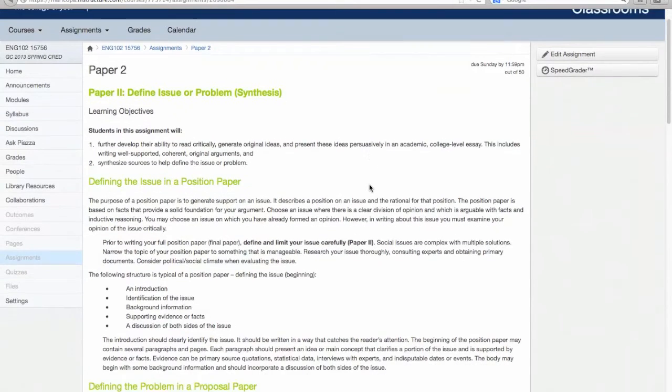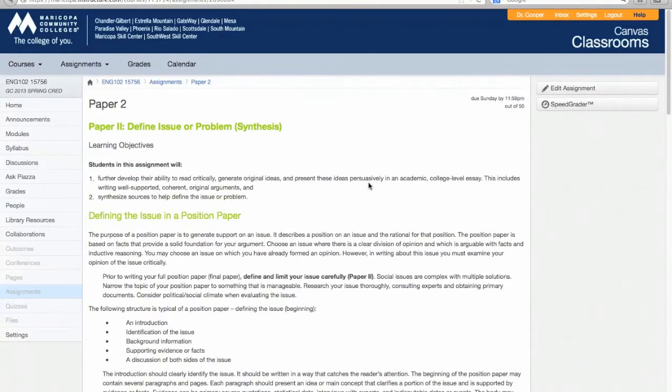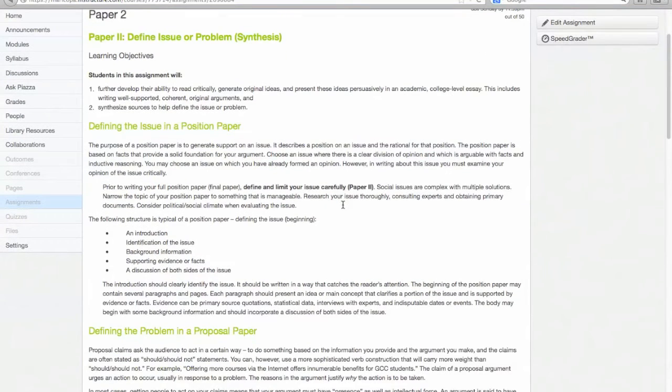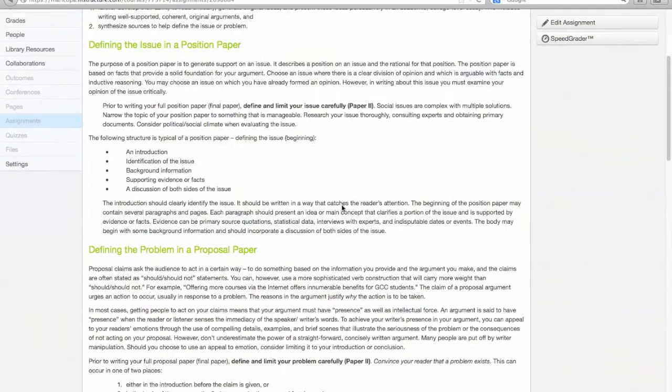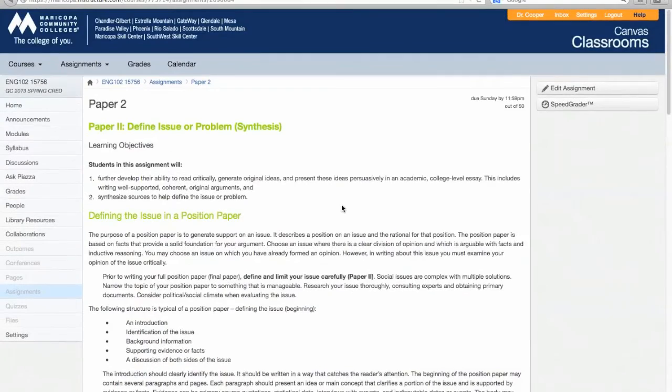But you've got to remember to turn your stuff in on time. If you don't turn your paper in on time this time, I'm not going to allow you to do a rewrite. I'm just going to take that late paper and grade it. So if you want to be able to do a rewrite and you want to get some feedback on your work before you're graded, make sure you turn these papers in on time, which is midnight Sunday.